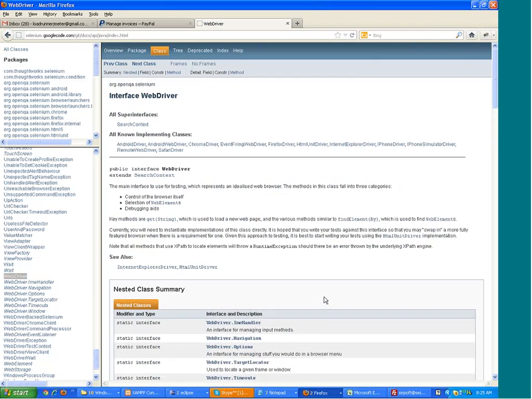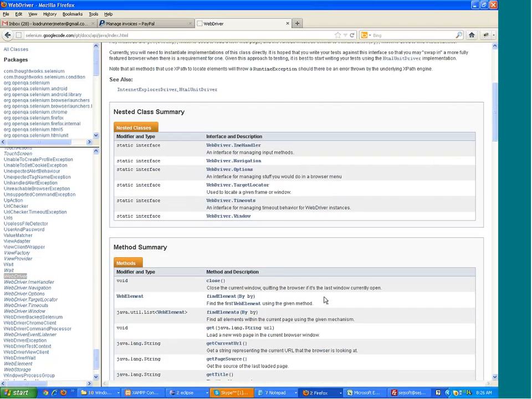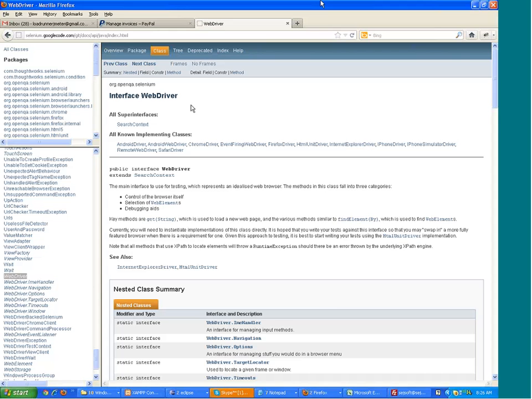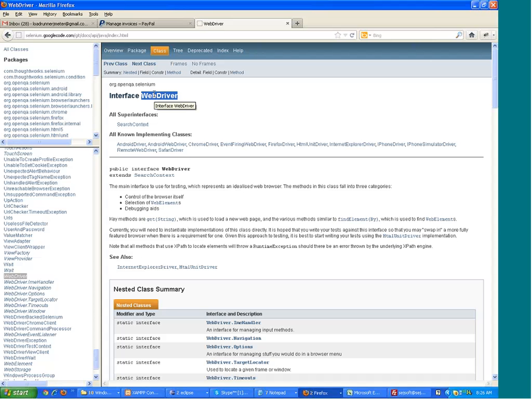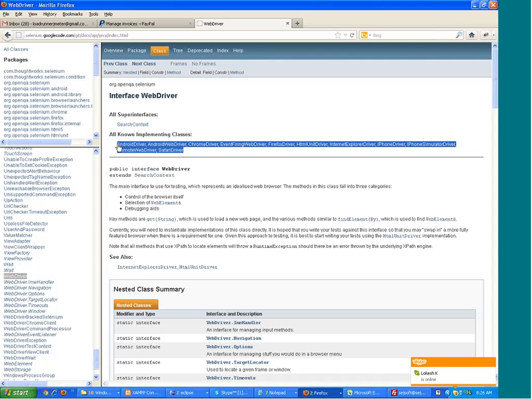And what are the classes implementing this interface? Right? Yes. So Ganti, these are the functions for WebDriver. Okay, this is the starting point of the architecture of WebDriver. If somebody asks you to explain the architecture of WebDriver, the first thing you can tell them is that WebDriver is an interface, and these are all the classes implementing the interface.